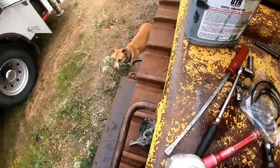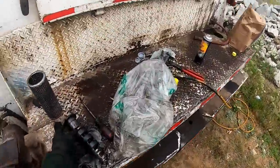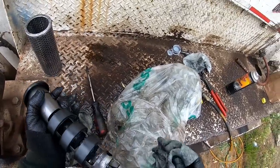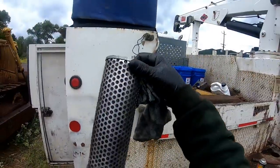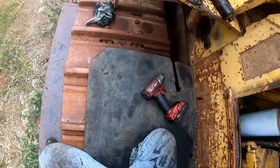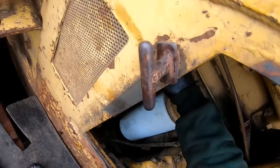All right, I cleaned them up the best I could. It needs a new suction screen is what it needs. It needs to be replaced. And that magnet, I cleaned and cleaned and cleaned on it. I got a lot of it off, but it needs to be replaced too. At least you can see through this thing now. Couldn't even see through. That's about the only way that it can go together, really.